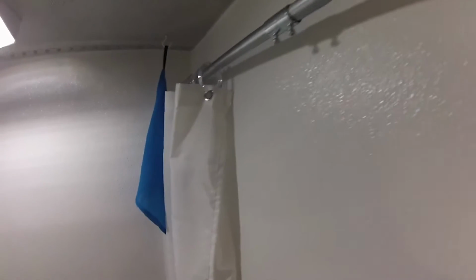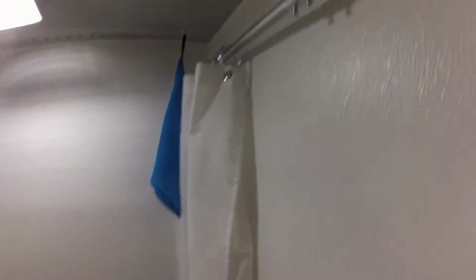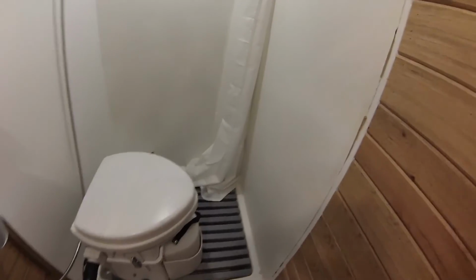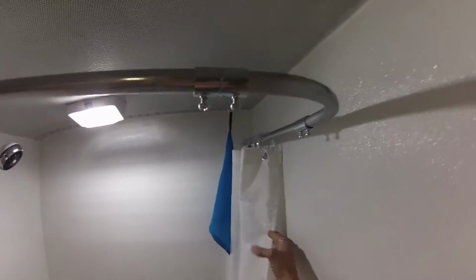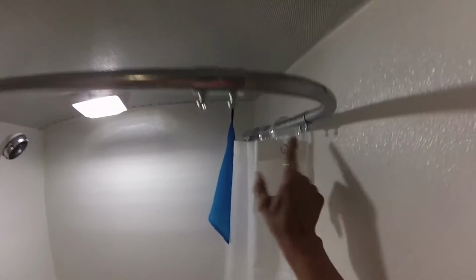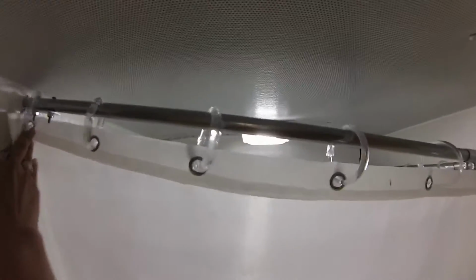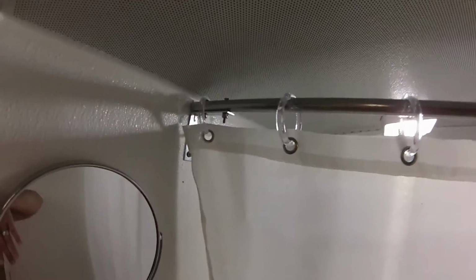Here's my shower curtain rod. It does what I want it to do, which is keep the shower curtain out of the way when it's toilet time, and it pulls around pretty well. This is going to be changed out at some point, but for now it works pretty well. Gives me an opportunity to try it out and see what I think.